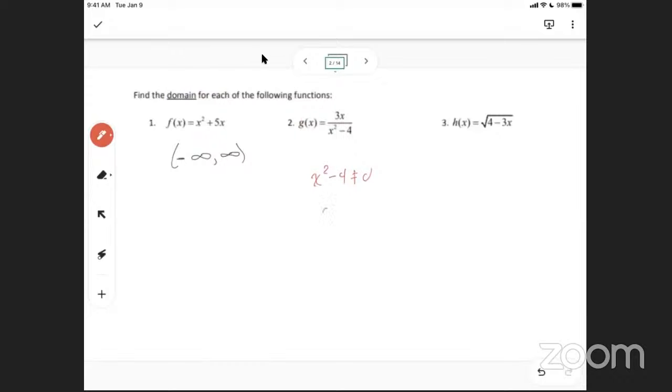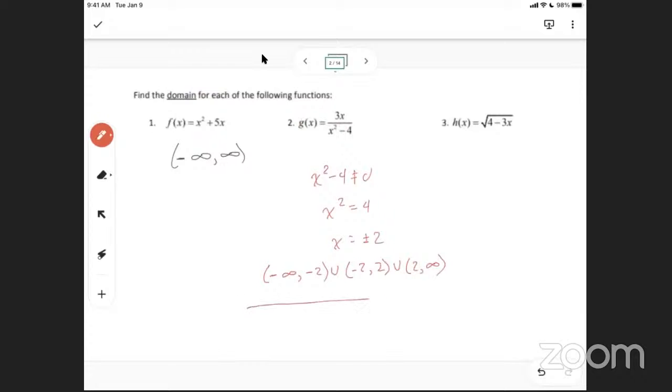So how do I solve this equation? Well, there's a couple ways. The easiest way is just to add 4 to both sides and take the square root of both sides. But don't forget, when you take the square root, there's actually a plus or a minus that work, right? Plus or minus 2. You good with that? So that's the domain. How do I write that? Well, I start by writing negative infinity, and then I go to the first number I'm going to come to of those two, which is -2, and then union from -2 to, I'm sorry, from -2 to +2, union from 2 to infinity. That's how you write it in interval notation.